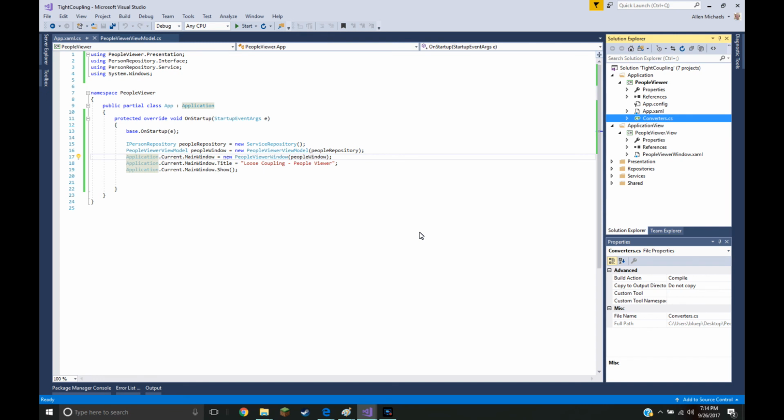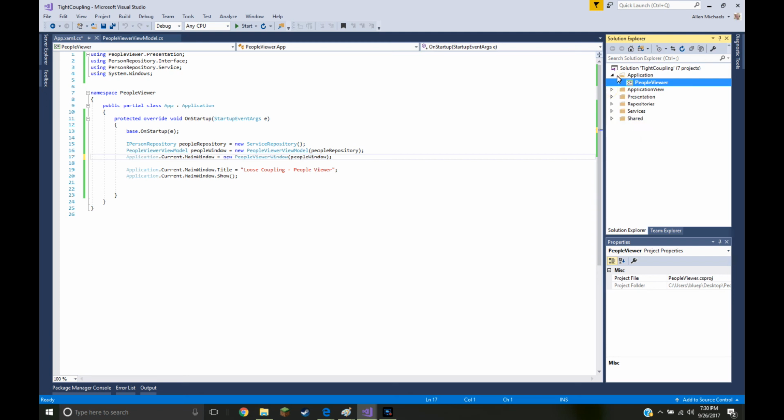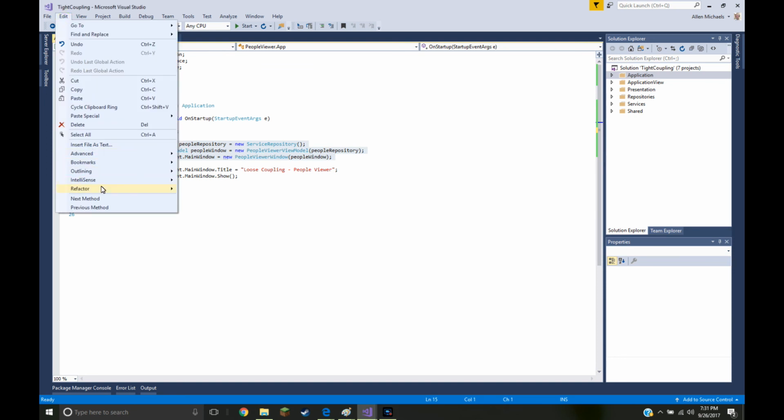So now we created another project, which is our bootstrap, and it does all our composition. It's called composition root. We can go ahead and factor this into another method, and that's an edit refactor extract method, and we'll call it compose objects.